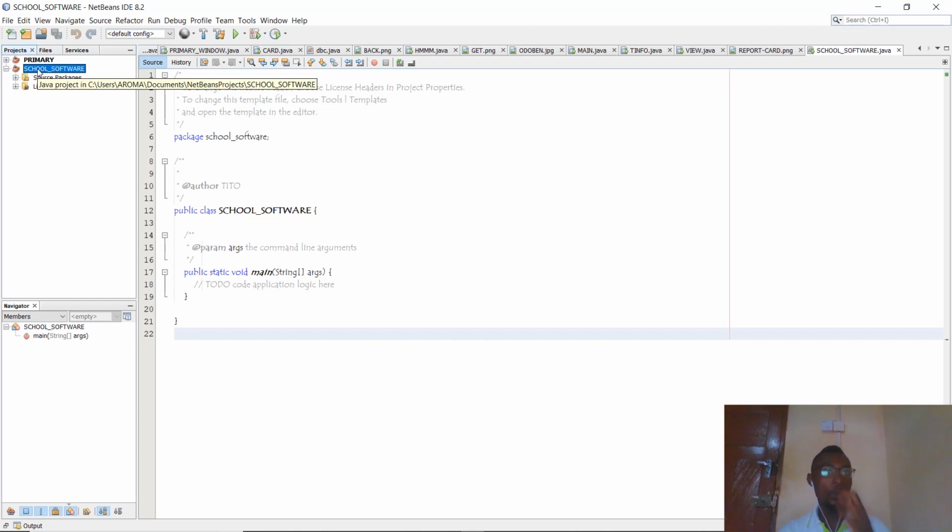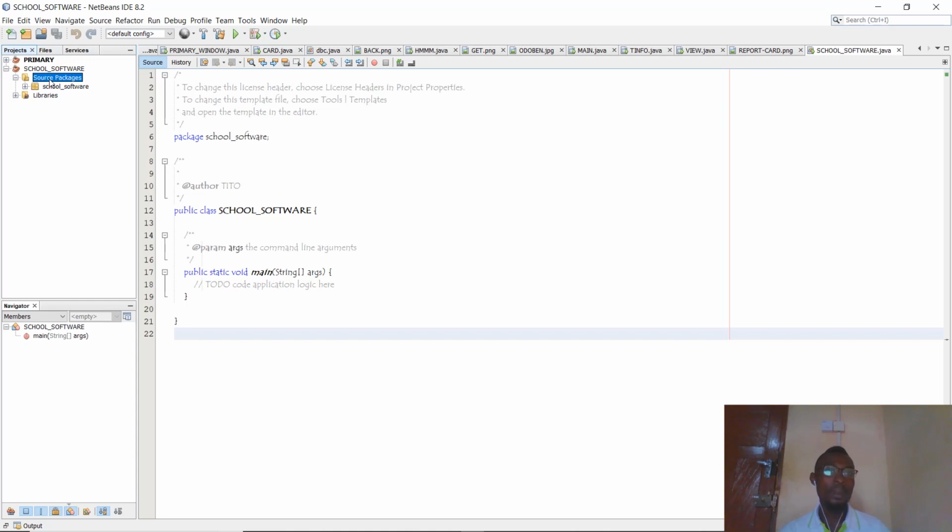Then when you open that project, you are going to find two key folders, or packages. We have the source packages and then the libraries. For now, we are not going to make any good use of the libraries. When we get there, we're going to make good use of it. We want to make use of the source packages. So we can double click on the source packages to open it, or you do the same thing that we did to the main one.